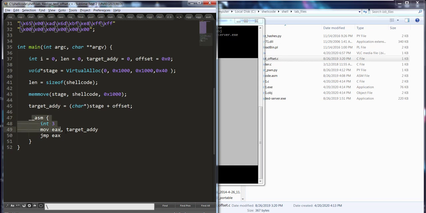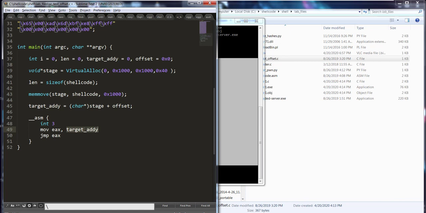Now we have inline assembly. We have an int3, so int3 inserts a software breakpoint. I don't know a way to do this outside of assembly. If you do know a way, let me know, but I don't think it's possible. But if you have a high-level language that can accept inline assembly, such as C in Visual Studio, then you can make use of that instruction and you can have that desired effect.